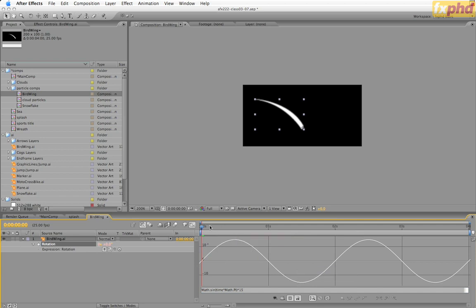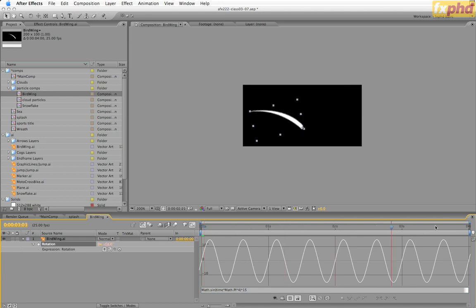So as we move this, you can see we've got much more rotation. It's still not doing it enough times. I think probably 4 times as many beats. So if we come in here and just put multiplied by 4, you can see the sine wave is now repeating a lot more. And there we go. I find that working with the graph editor when working with expressions like this makes it much simpler to see what's going on.